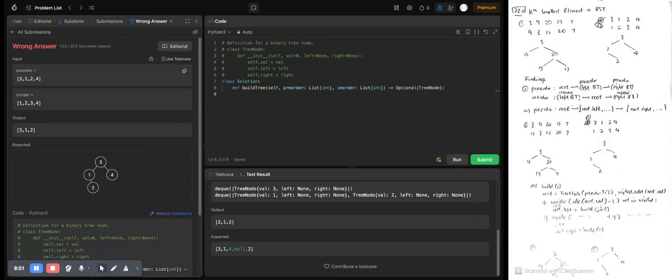Actually, let me call it example number 2. So we have 3 there, and then 1 and 4, and then we build the 2.